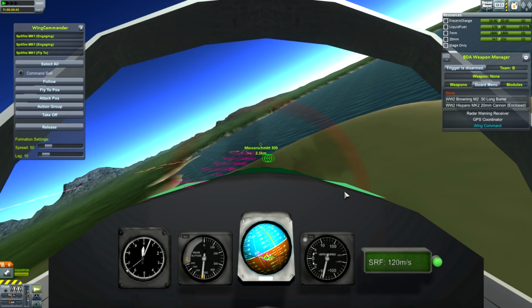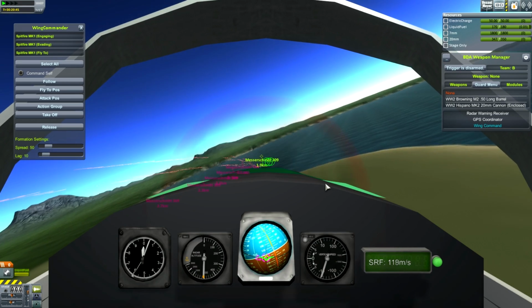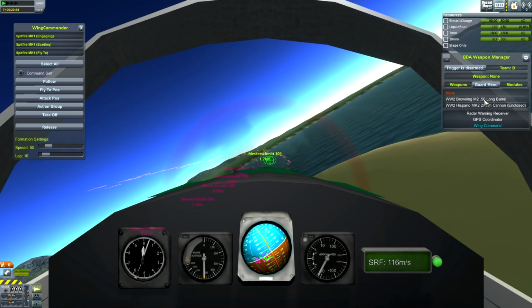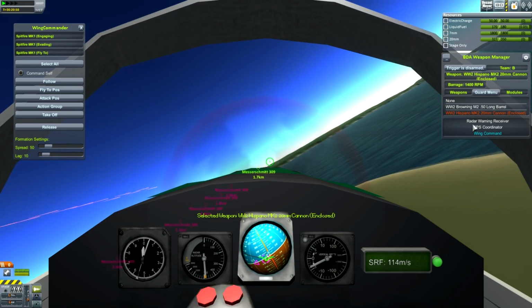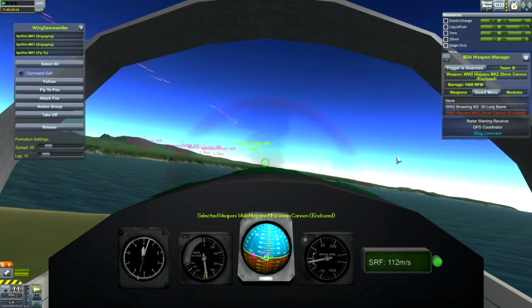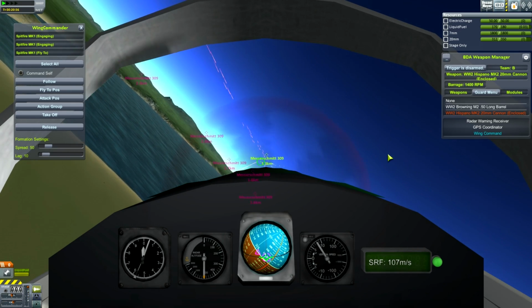But yes, I'm trying to get my guns on target and get within 2 kilometers and open fire. You can see my wingmen have already unleashed a hellstorm of 30 caliber machine guns. Apparently I had my numbers a little off. I was saying a 7.7 millimeter cannon was less than 30 caliber, but it's roughly 30 caliber. So yeah, those are some pretty deadly. When you have 6 of them, that's pretty deadly.